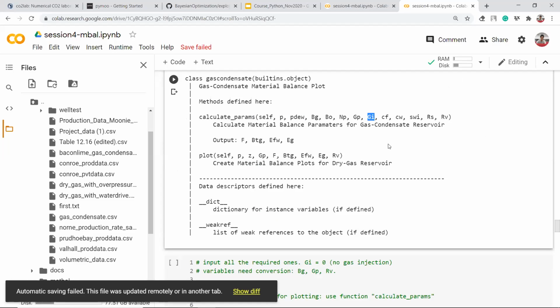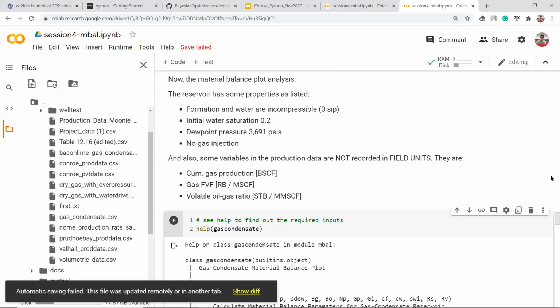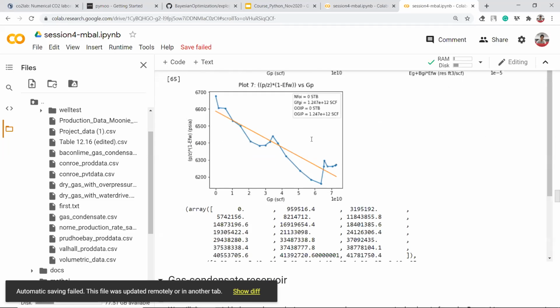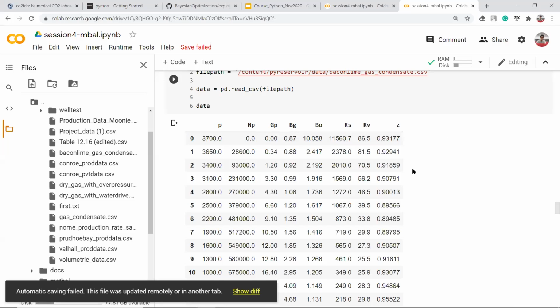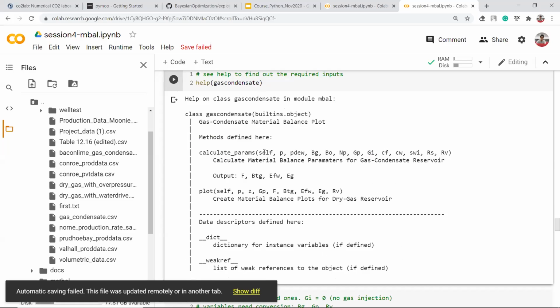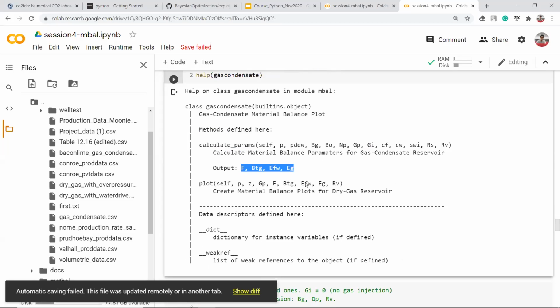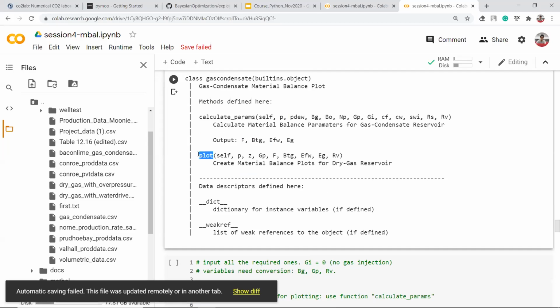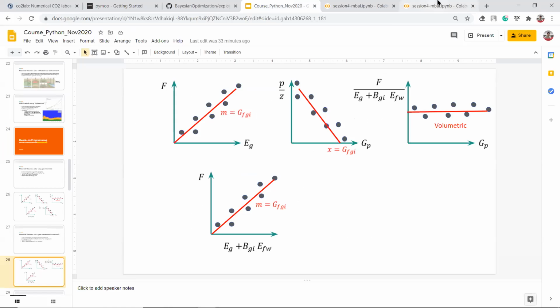So if you have gas injection, you will have the data. Because this data doesn't have gas injection, we will leave GI as zeros. And then after we calculate the parameters, we get the output, and from the output we do the plotting, and from the plotting we will see these plots for our analysis.